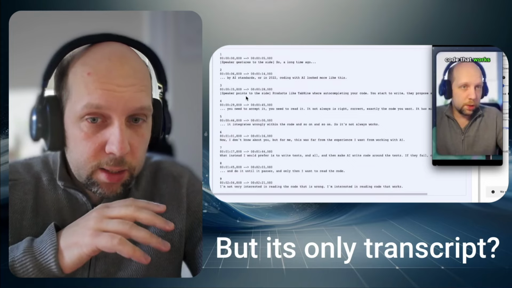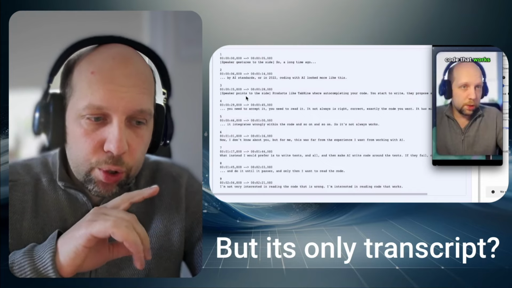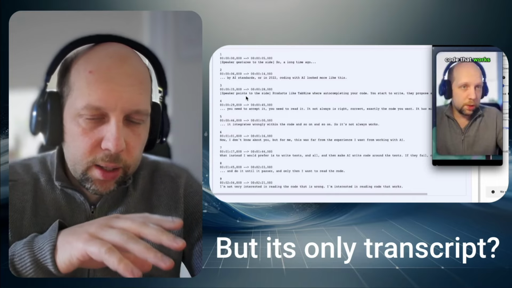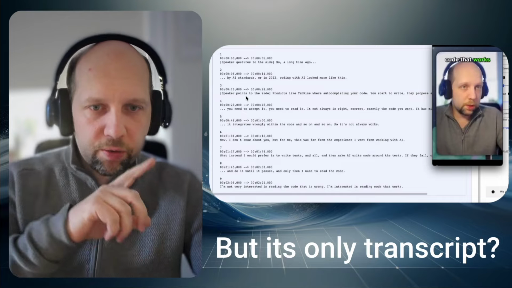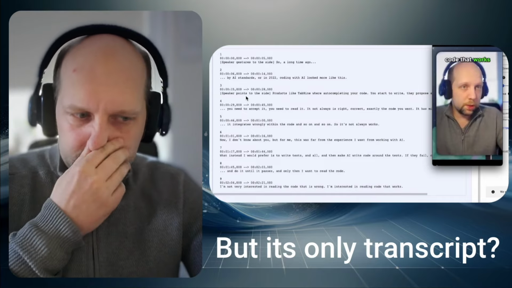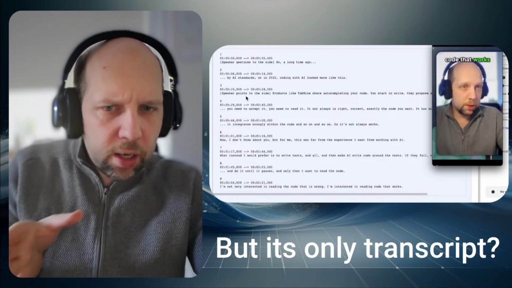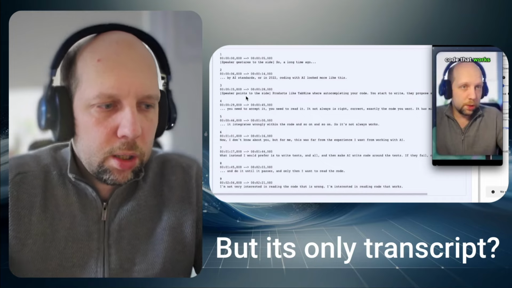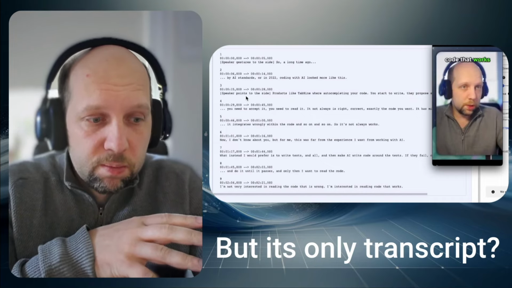And there are independent tests, not made by Google, not hype, not marketing, that show these models are getting to a level where, for example, there is a test called needle in a haystack. You hide a secret phrase somewhere in the video and ask it to find it, and it finds it. No matter if it's in the beginning, the middle, or the end, up to an hour, Gemini 1.5 seems to pass this kind of test.